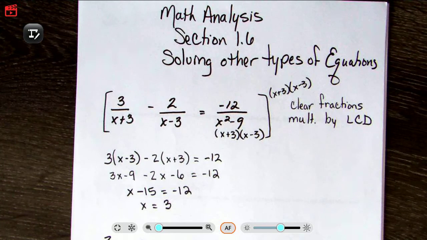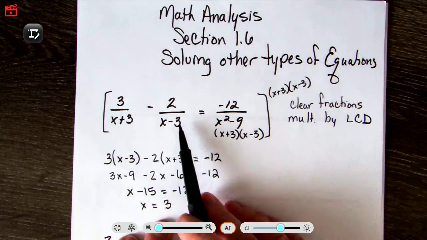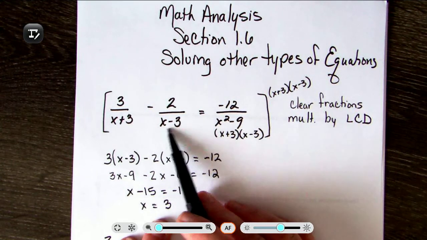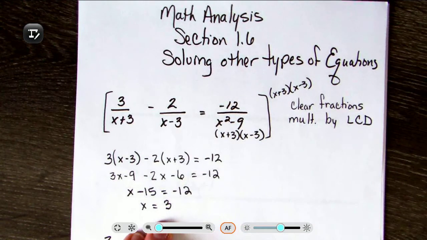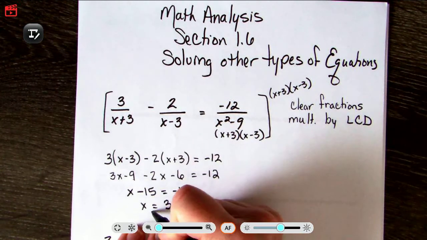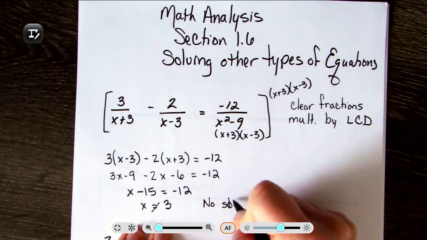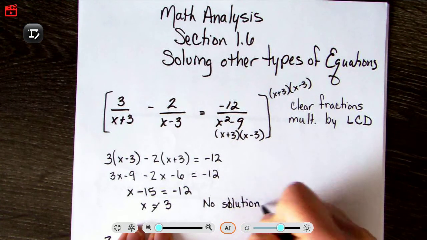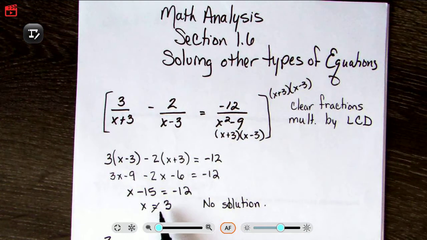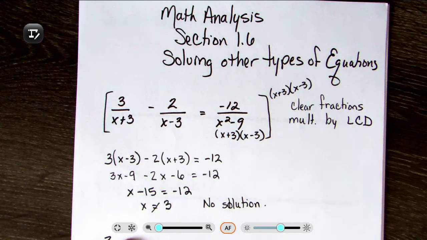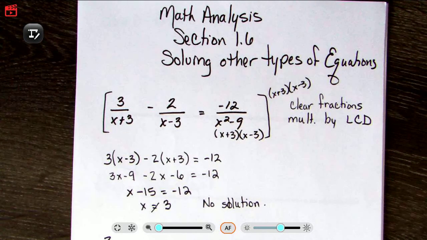One thing I do need to check is I can lose an answer or gain answers, and by substituting this back in, I'll see that this is going to make that second fraction have a 0 in the denominator, so I do have to throw it out, which means I actually have no solution. So when you get to that answer, double check to make sure it does not make any of your original denominators 0. If it does, you have to throw it out. In this case, we did have to throw out the only one we came up with, and we do get no solution.